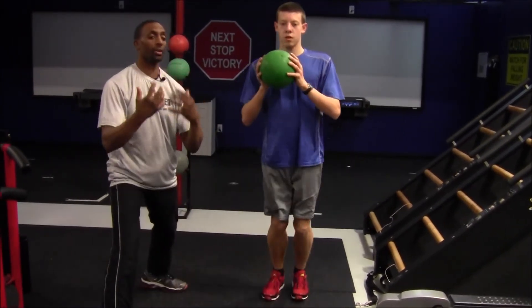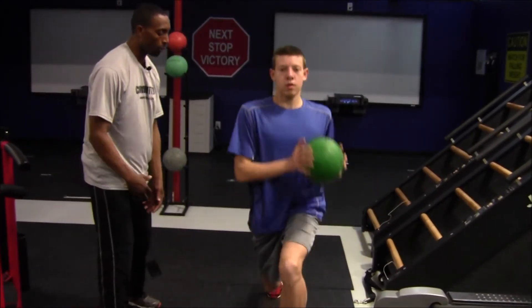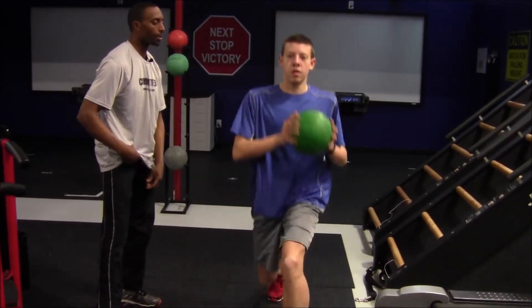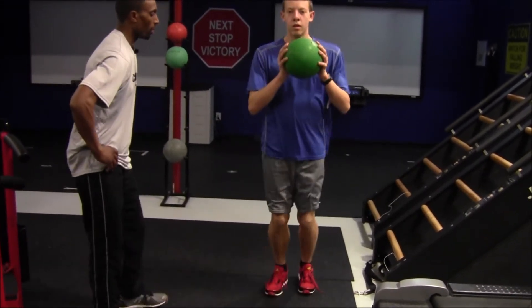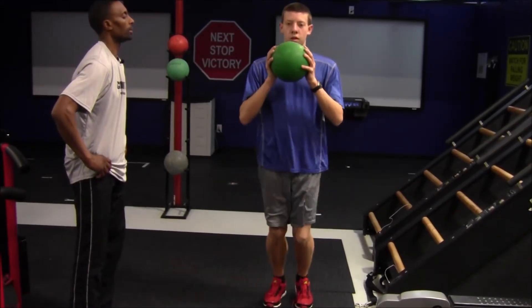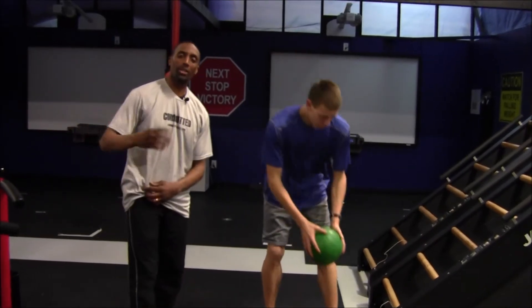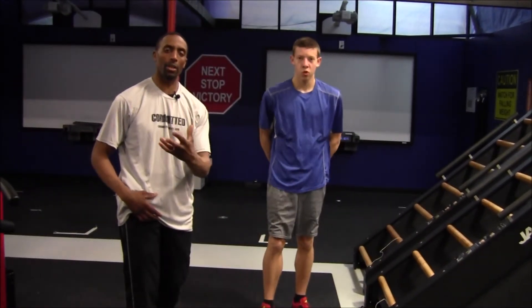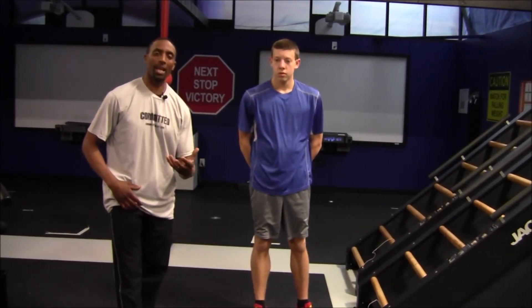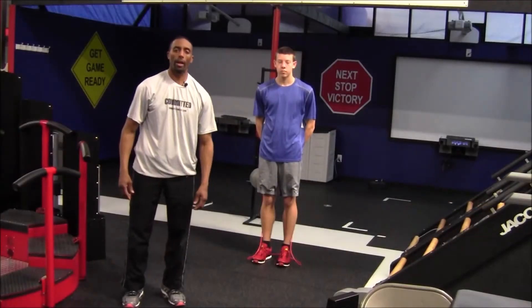Going from side to side is affecting the legs as well. We're going to do about 10 more reps — nine, eight, seven, six, five, four, three, two, one — time! That's one example of how to use HIIT training: high intensity intervals with cardio plus a weight training movement to speed up the metabolism.